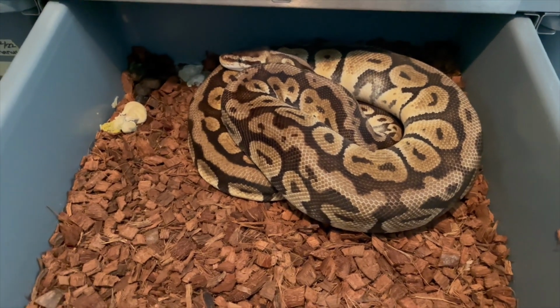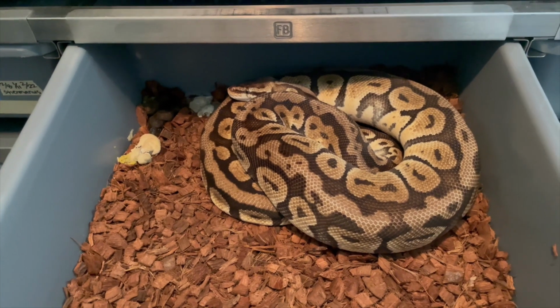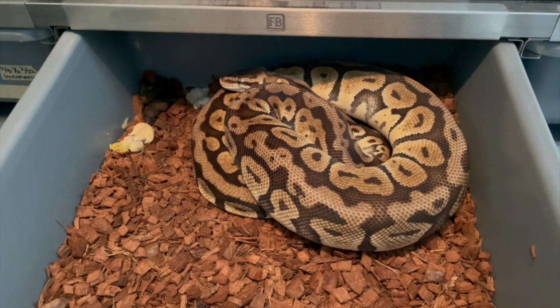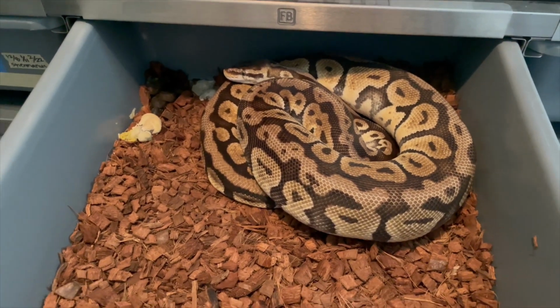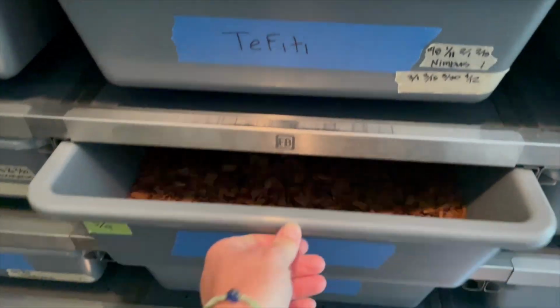So this tub, we're glad we have the 70. She could probably go up to a little bit bigger tub. She will slender out until we bulk her back up on feed. So she ranges on the lower end at 2,800 grams, and then when she's going to lay eggs, upwards of 3,500 grams. I will go ahead and get that poopy cleaned up right after we cut these. I haven't been in the tubs today to clean out anybody.